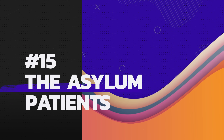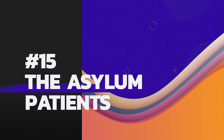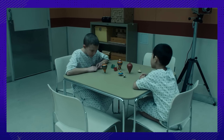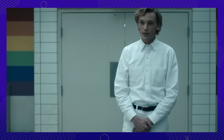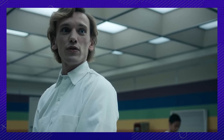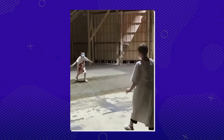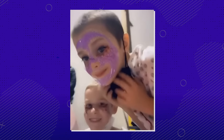Number 15: These cast members were having fun the whole shoot — it's too bad their characters weren't. All of the patients in the asylum look just a bit sickly, and Peter Ballard is no exception. The goal was to suck the life out of their skin, done with a color correcting cream intended to neutralize redness. Outside of Jamie Campbell Bower, the patients also got an added layer of wrinkle FX makeup.